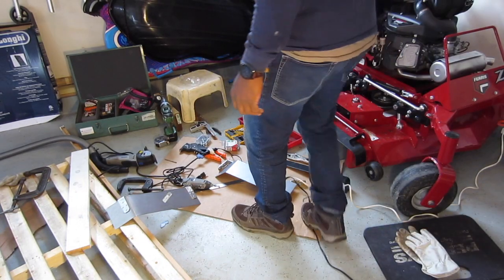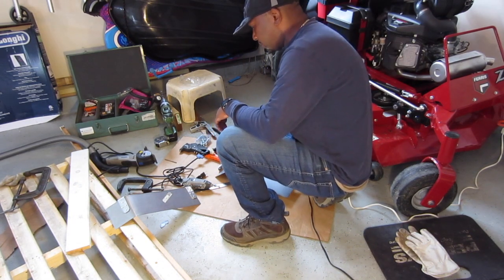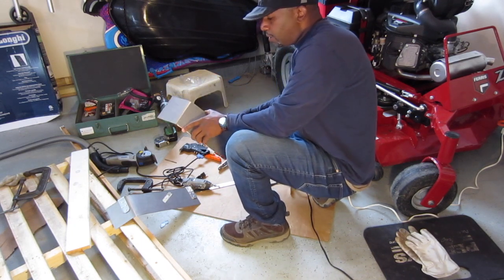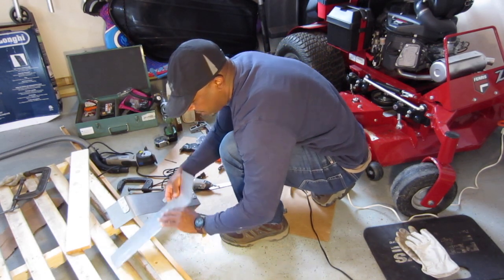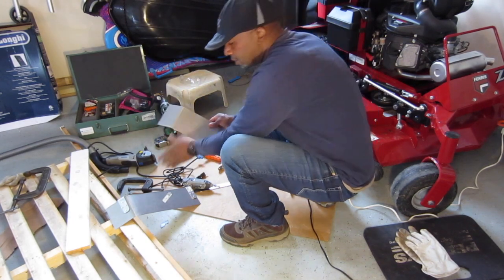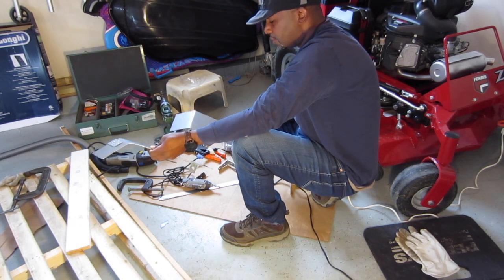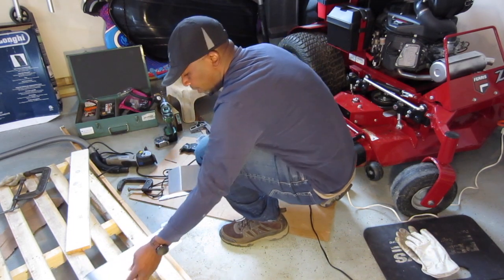Hey guys, I'm back. I had to download the video on the computer to get some more memory. I cut off right before I did the bending. But basically I make sure the bottom is supported where I'm gonna bend, the top is supported, and I pulled it and it came out pretty nice. This is the first one that I did and the bend wasn't that sweet, of course, because I didn't use the wood. So this one is pretty much factory perfect.